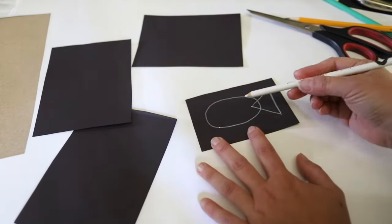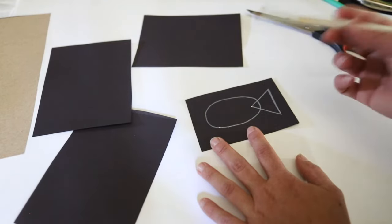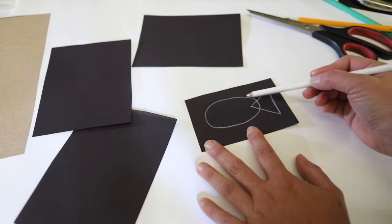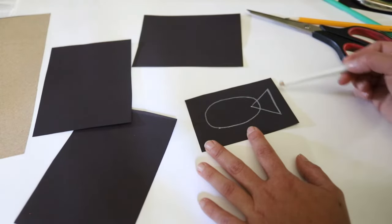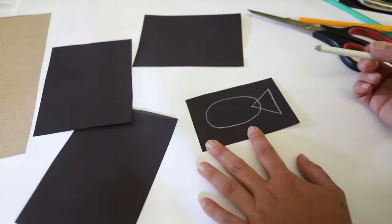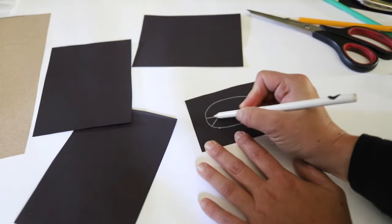I don't need to worry about drawing details on the inside of my puppet, because we'll only be seeing the shadow. The most important part is just the outline of the outside edge. I'm just going to draw one more triangle shape for the fish mouth that I'll be cutting out.